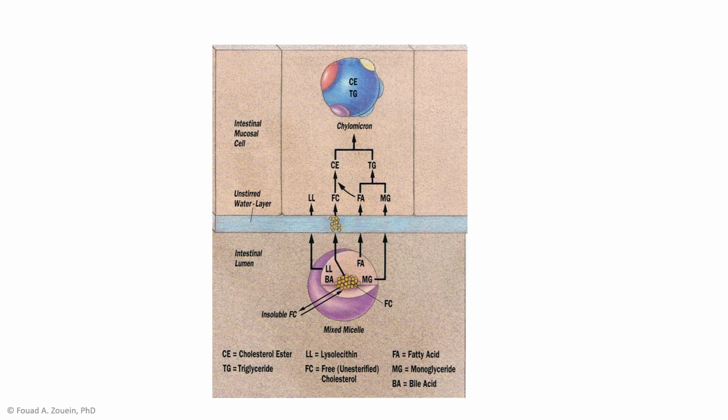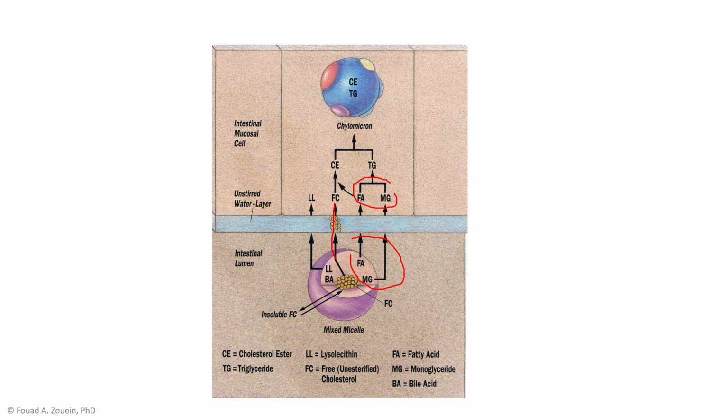In response to lipase, they're going to be degraded, the triglyceride mainly to monoglycerol and free fatty acid. They move through the unstirred lipid layers into the intestinal mucosa cells. And free cholesterol is polarized, can move easily, so it goes straight on its own also to the intestinal mucosa cells without being digested. And inside the intestinal mucosa cell, you're going to have the fatty acid and monoglycerol.